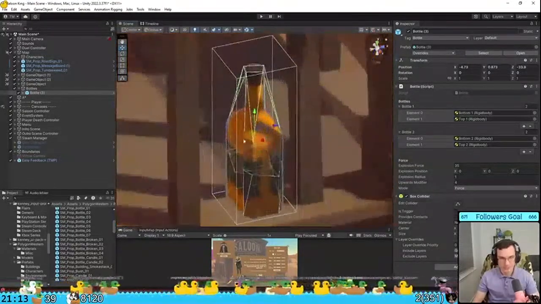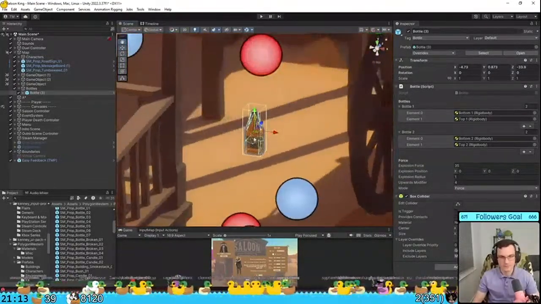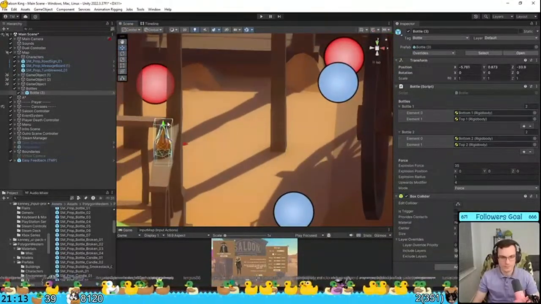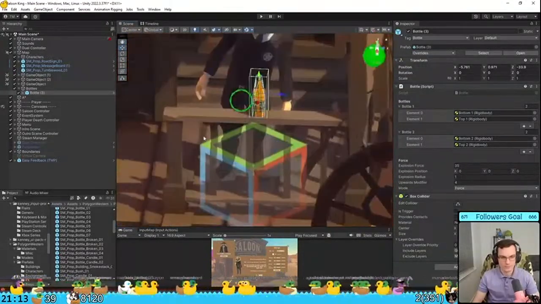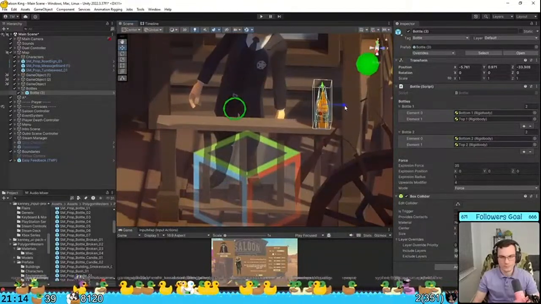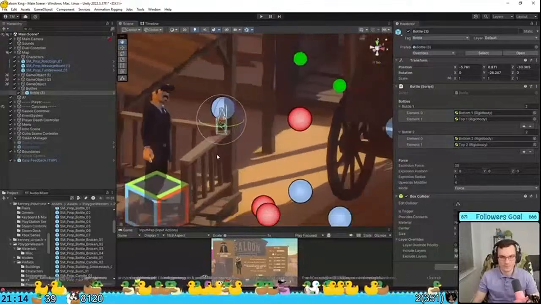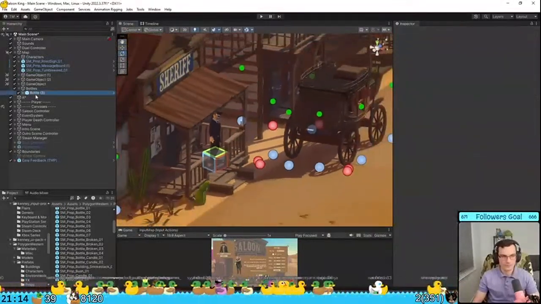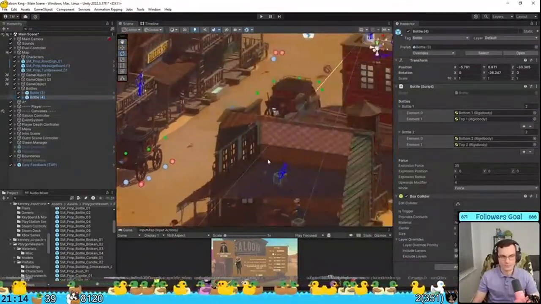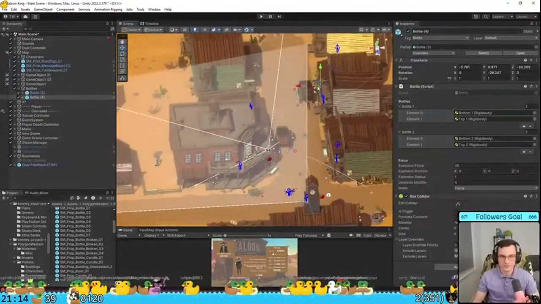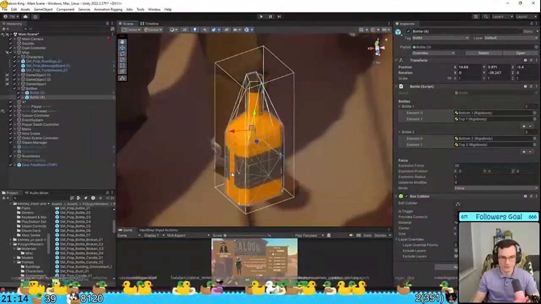You get a bottle, because he's drunk. Next guy is this sheriff. He's also drunk.